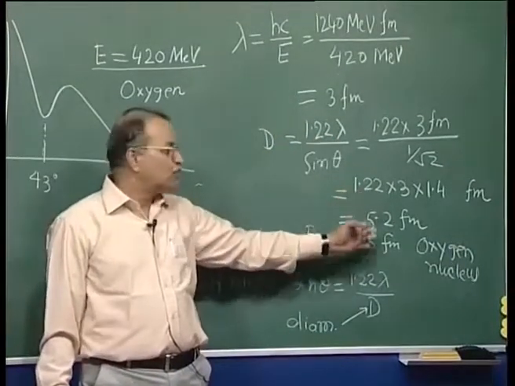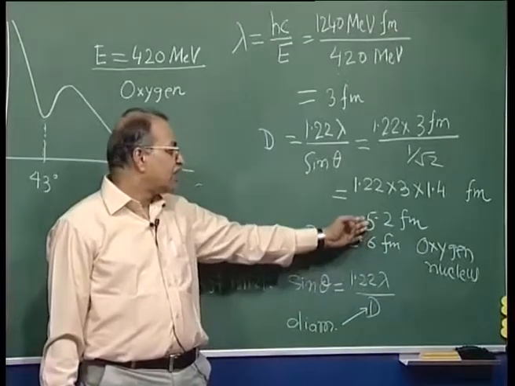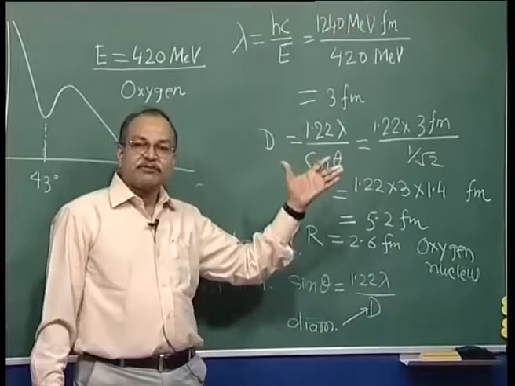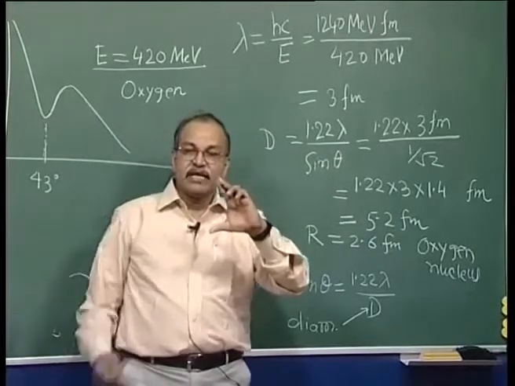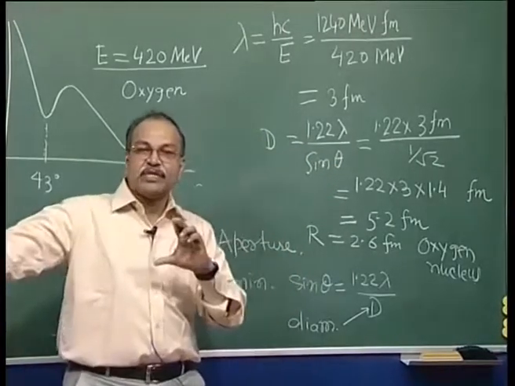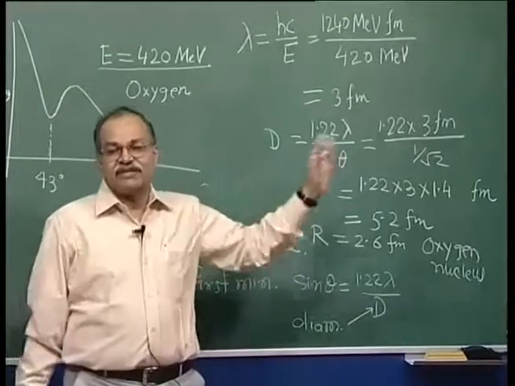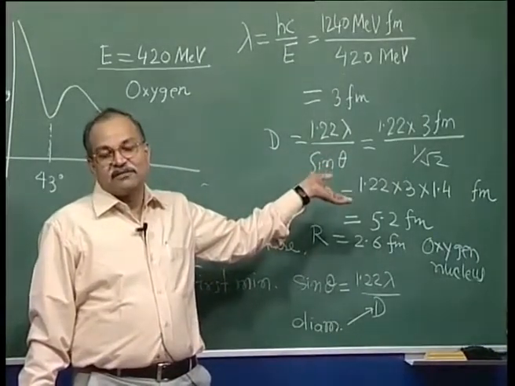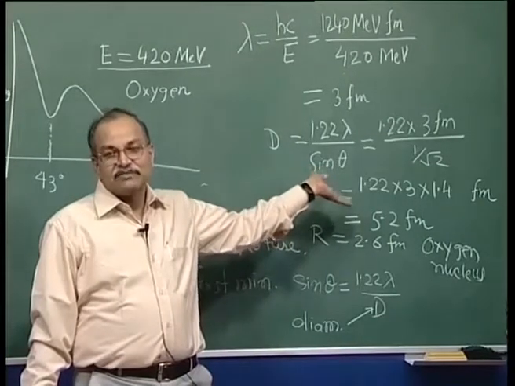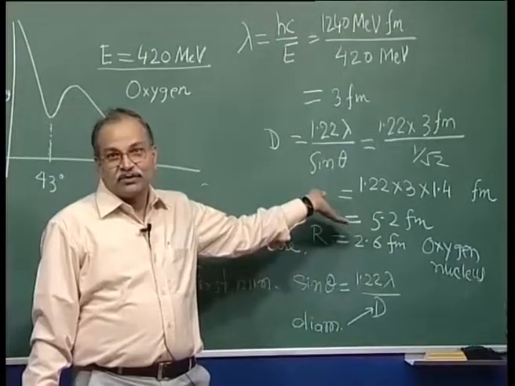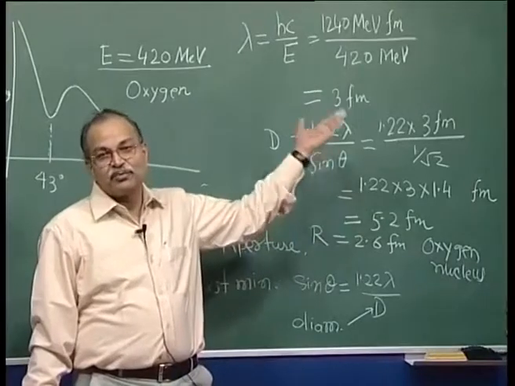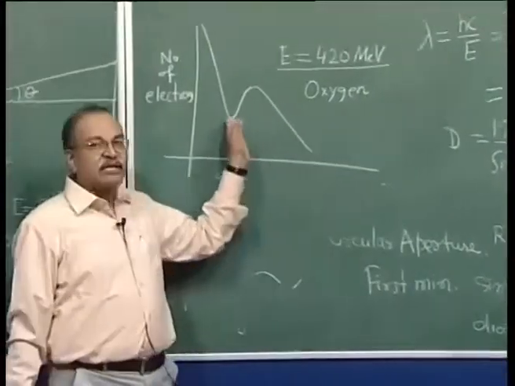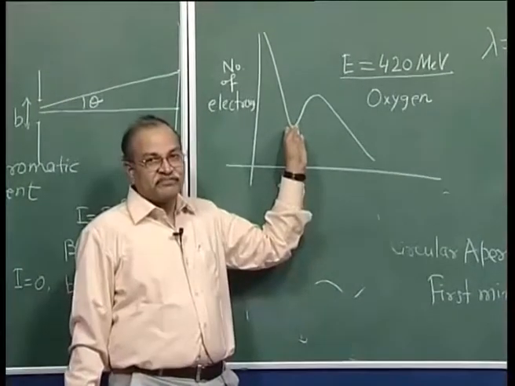Now, you know what d is. d is 5.2 femtometers. So, you can put that 5 femtometers as the slit width and look for the angle at which you will get second minimum, and you will find that no, you do not have any angle for which this will give you 0 again. If you calculate, sin theta will come out more than 1, and from there you know that you should get only one minimum, and you do get only one minimum.